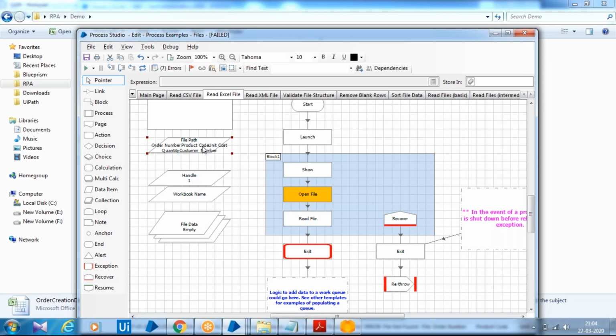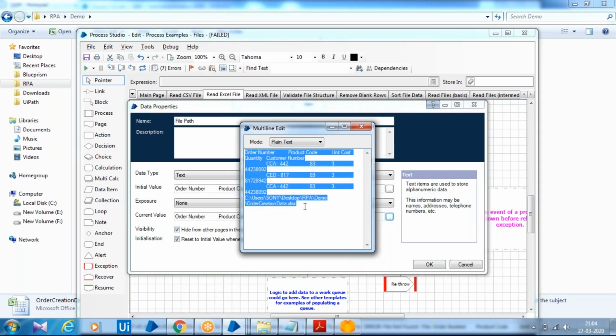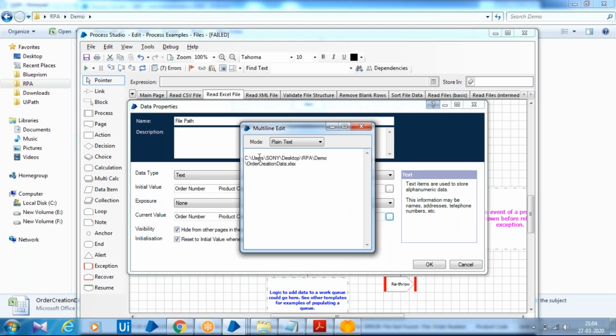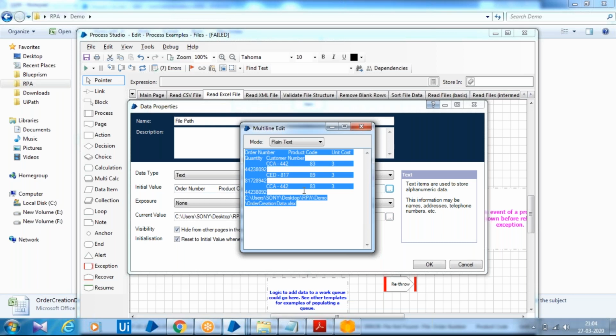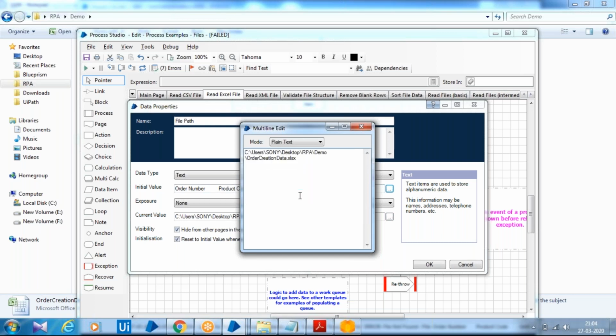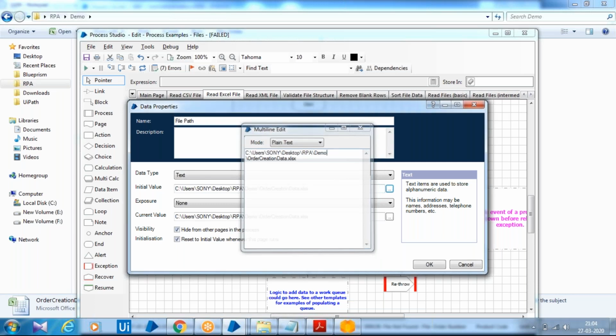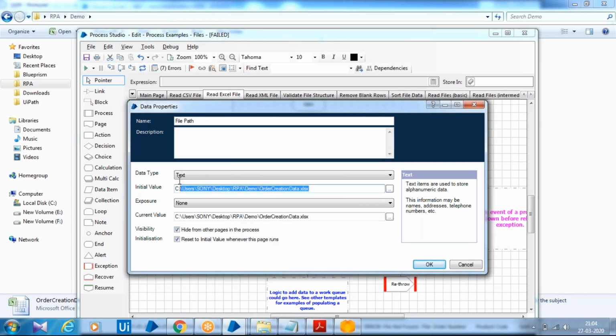The file path is there, I will keep that file path, and the rest of the other things I will delete. And here there is a space, I will remove the space as well, and same thing I will do here as well. I will remove the space again. Demo. And now if you see, the file path is correct.